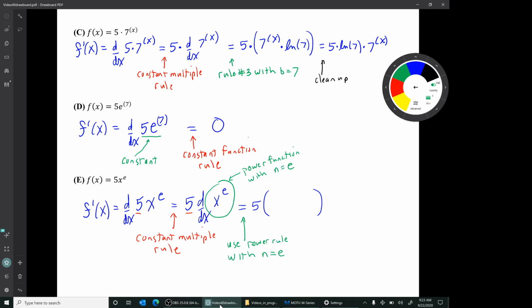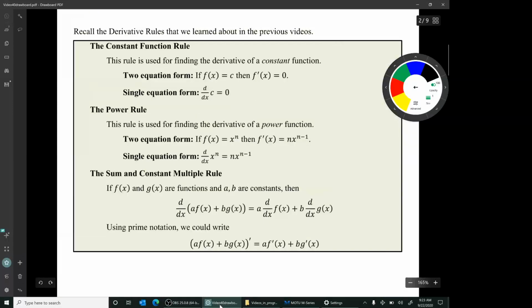Let's remind ourselves how the power rule looks. The power rule says that if you have one of these things, the derivative of x to the nth, you can replace it with this thing, n times x raised to the n minus 1. So the left side of this equation has the derivative symbol and has x to the n, has no arithmetic going on. The right side of the equation, the d over dx is gone. There's the n sitting in front, and there's a new exponent computed that way.